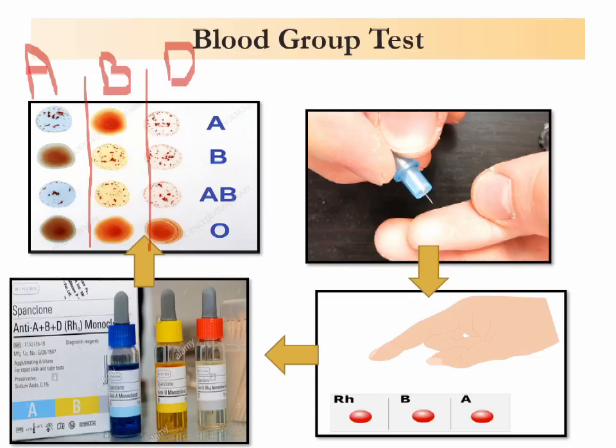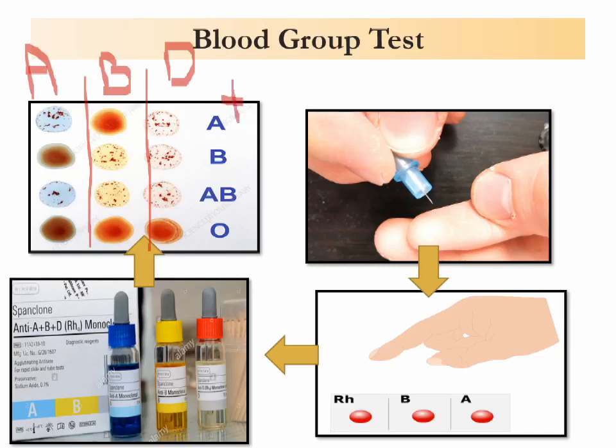And here on the second drop, there is no agglutination, it's totally clear. So the antibody B, which is added, found no antigen B, so no agglutination occurred. So there is no antigen B. And here, on adding antibody D, agglutination occurs. So it means that there is antigen D expressed on the surface, and it reacted with the antibody D, and it caused the agglutination to occur. So this person's blood type is A positive, right?